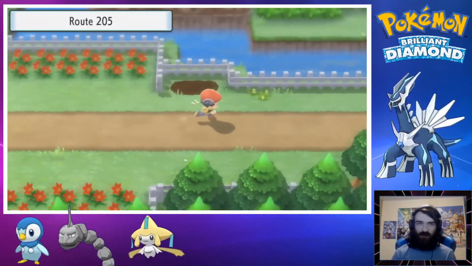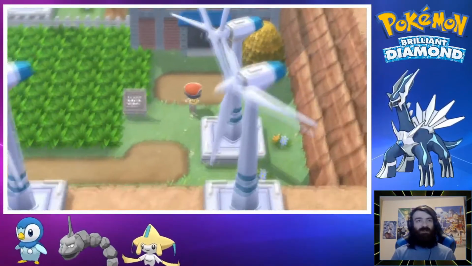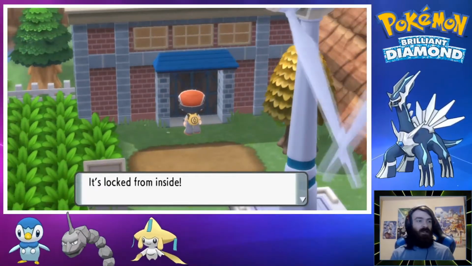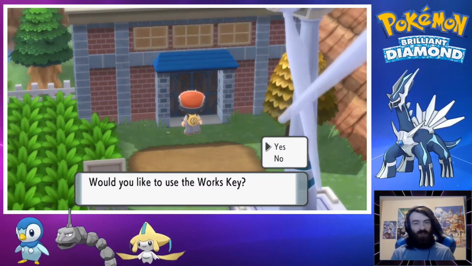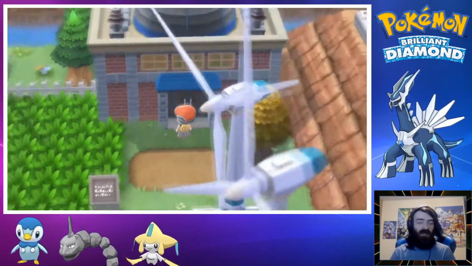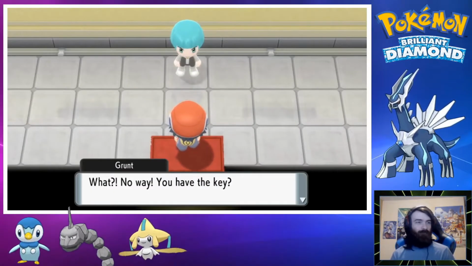We're going to keep Jirachi in front, because Jirachi's doing fine so far, honestly, and that makes me incredibly happy. And I would like to use Steel types where possible, considering this is a Monotype playthrough. It's locked from inside. Would you like to use the Works key? I'll think about it. I kind of want to just bust it down, you know, get Jirachi to use its Psychic powers, blast the whole building apart. But I guess we'll use the key like some kind of civilized person or something. I don't know. Weird. What?